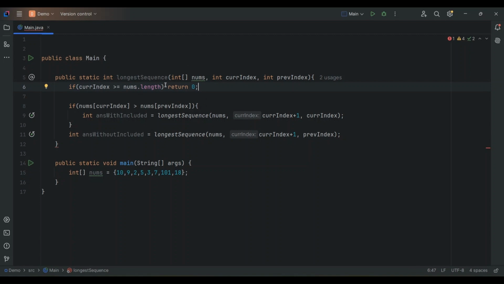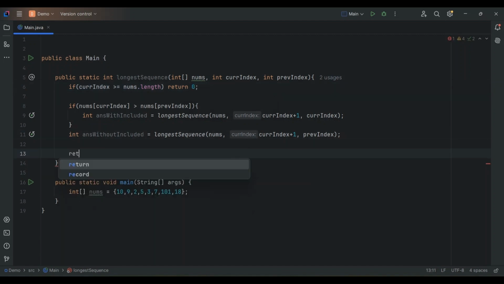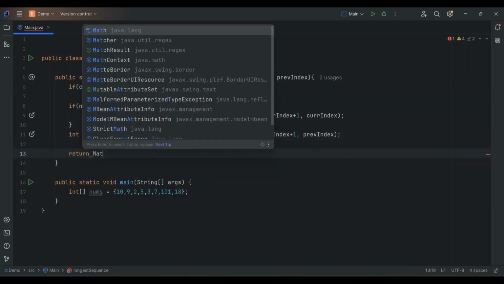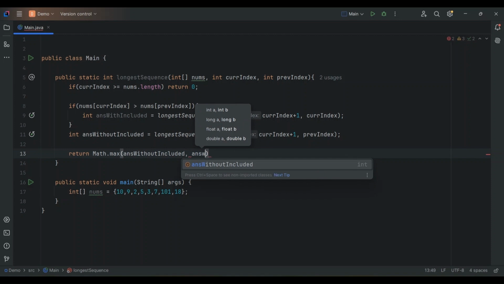Okay, and since we are returning 0, we are not exactly getting an answer anywhere. So first of all, we are going to return one answer. What we are going to return is the maximum in both scenarios.